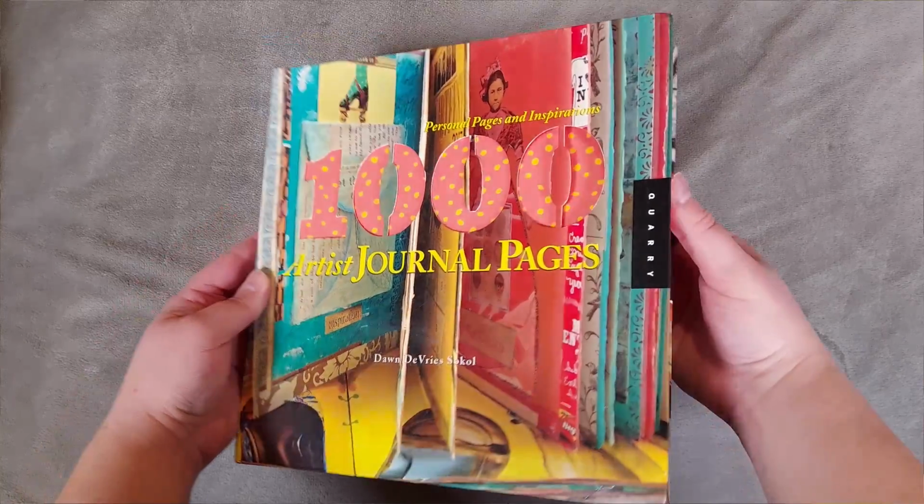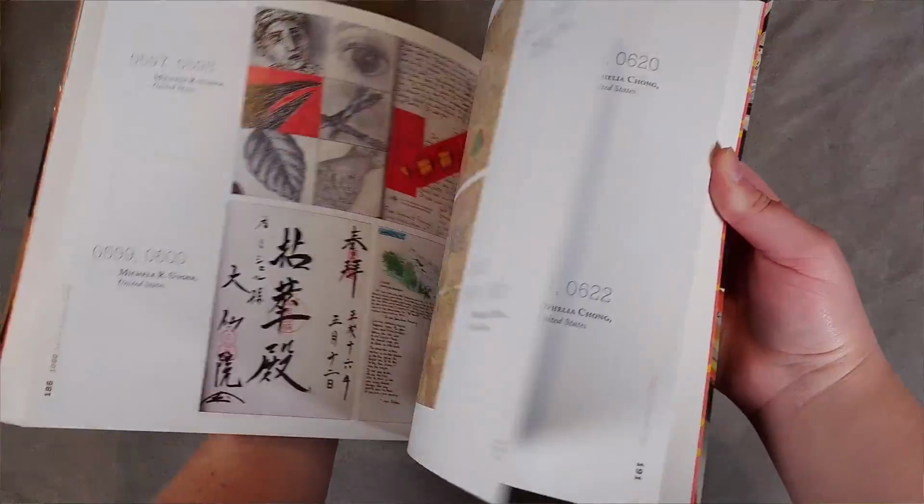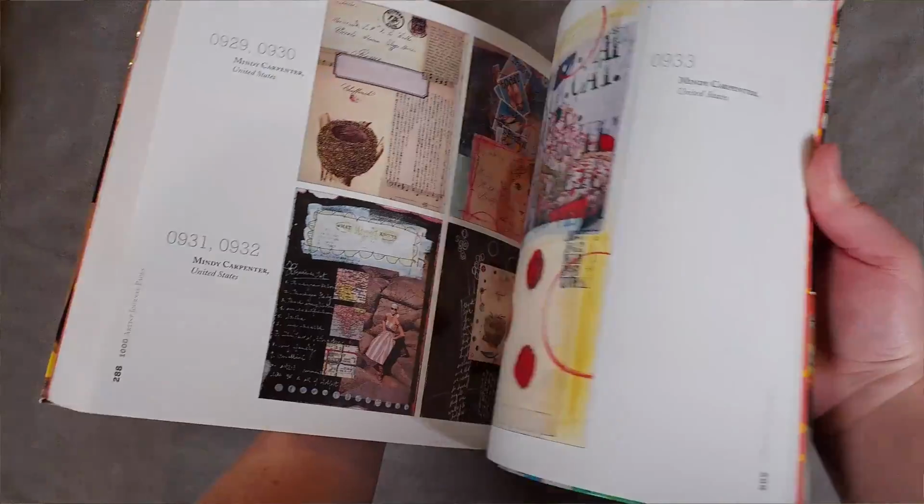In this book, you can see various types of media, experience levels, and personalities shining through. I love this book to flip through whenever I'm kind of stuck in a rut and trying to find some inspiration on something new to start.